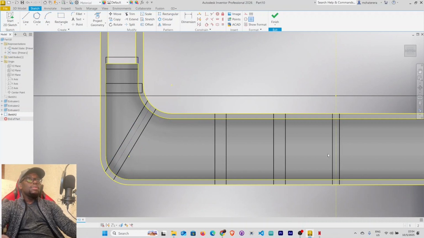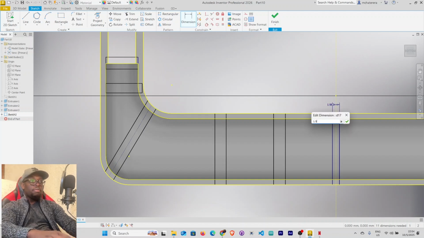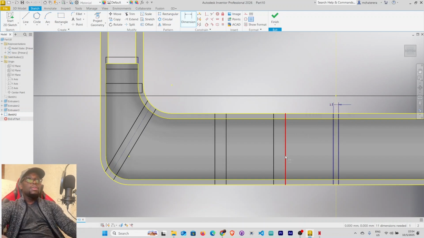Now let's select the dimension. This width here is 1.5 millimeters. This one here, it's also equal to 1.5 millimeters.